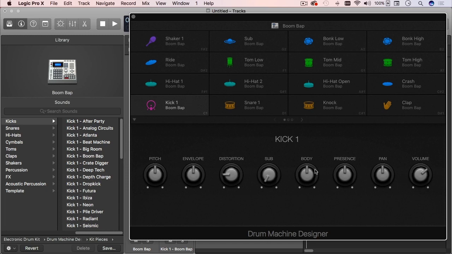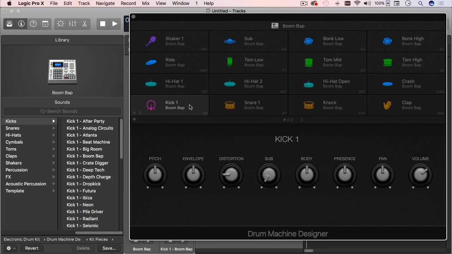But now I have all of these controls available to me, from the pitch, the envelope, so we can change the sound, the body, the stereo position, the mixing, everything that has to do with that waveform and its position in space, which is a very powerful and very easy way to organize your sounds. Because again, we're dealing with a preset, but since you can bring your own sounds, you can arrange them in kits and have them mixed and arranged in different ways, and you can also change its sound with the pitch and so on and so forth.